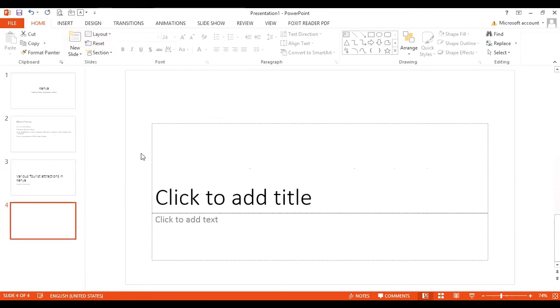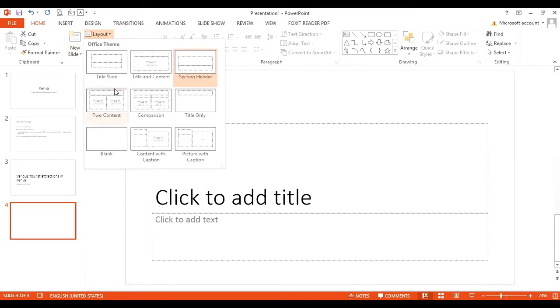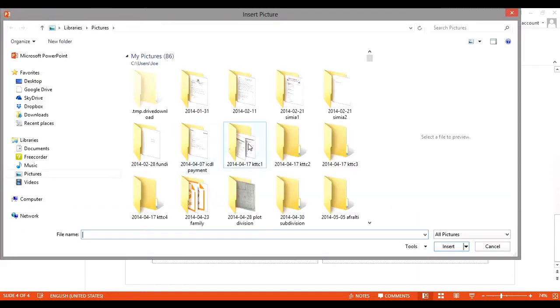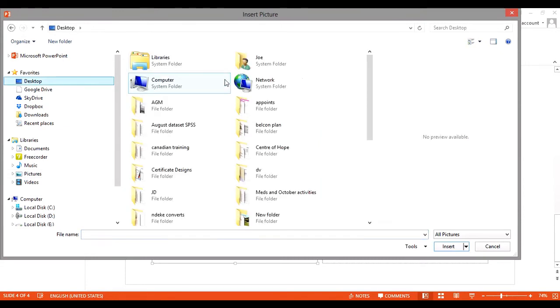Then we add a new slide, but this time you can change the layout. We don't want a section header again. Now I want Title and Two Content, so that I can put some photos. If I put a photo for, say, Lake Nakuru, I have some photos on the desktop. I want to navigate to a folder called New Folder.